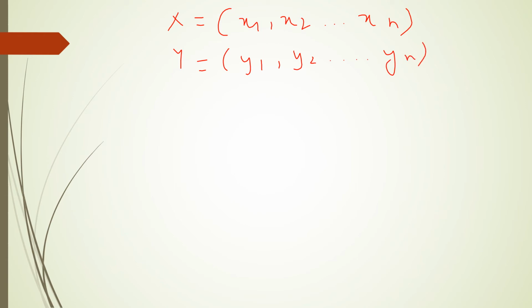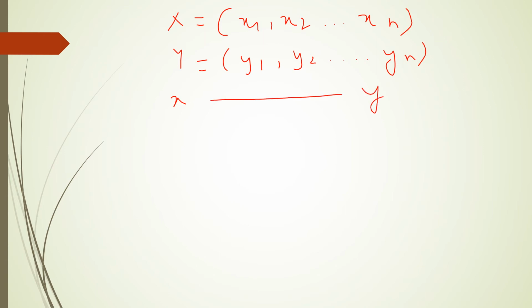Next, we have a different set of proofs. Like we saw, we tried to prove all the points stay in the same region, correct? Now we are going to take an instance x, which says x1, x2, and so on till xn, and y, which says y1, y2, and so on till yn. Now we try to say that this x and y are a straight line.